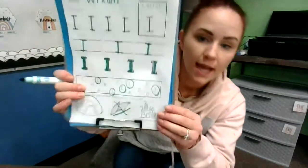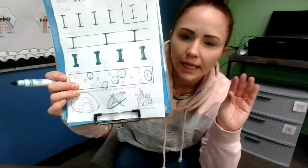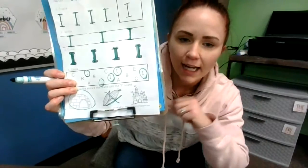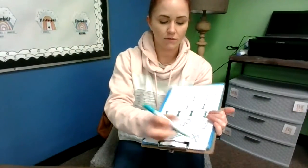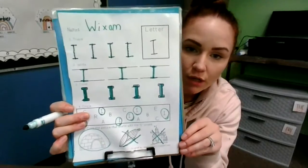You choose. Oh, the last one is a castle. Do you hear eh, eh, eh at the beginning of castle? No, you do not. So you can cross it out or leave it blank. That is your I work for today, your letter of the week. Letter I that says eh, eh, eh for that icky ink.